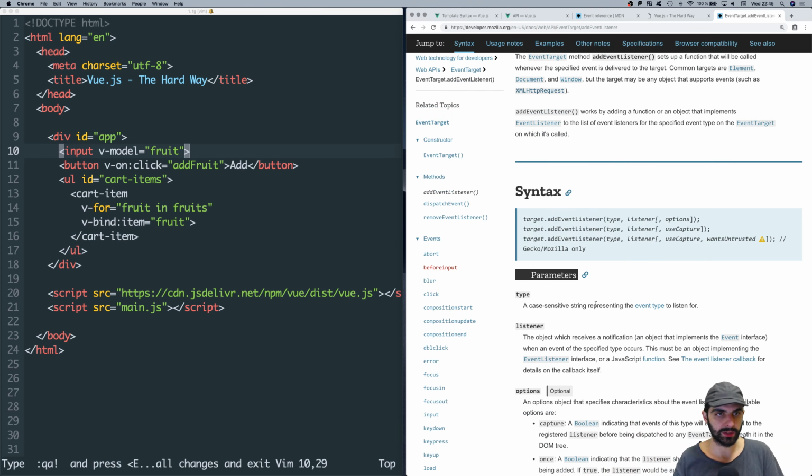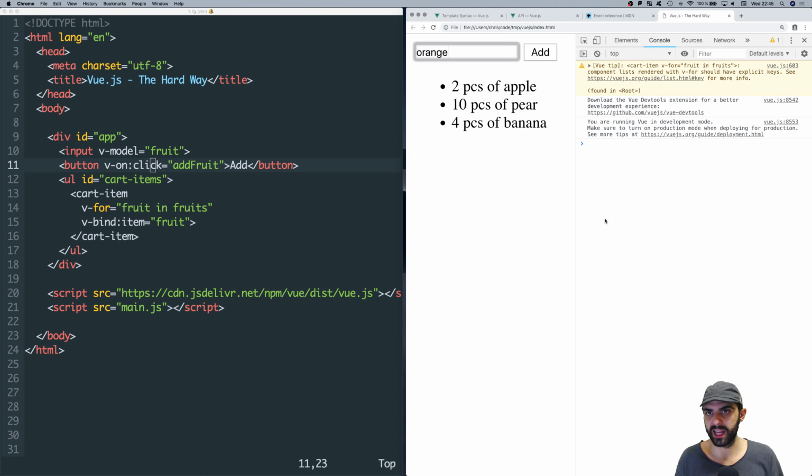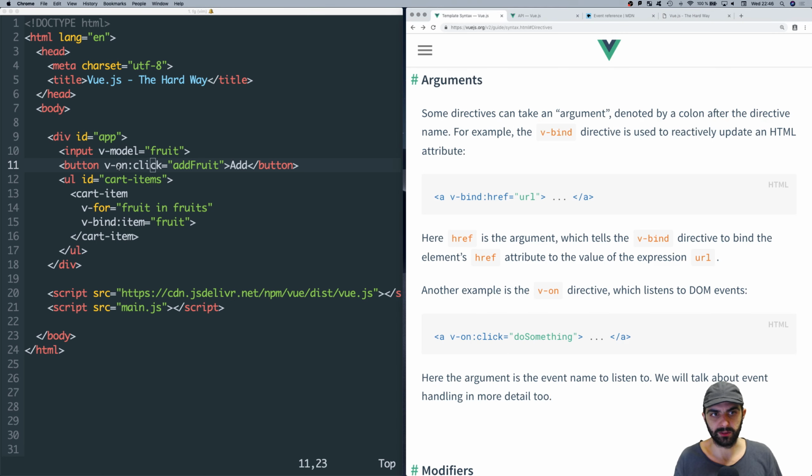So it would be somewhat trivial to just take this argument that you've written here, like now we wrote click for v-on here, and then just turn that into a string and pass that on to JavaScript and then listen to that. So I would assume that you can use any JavaScript event in this particular fashion. Of course, you have to put it in the right place and add a sensible handler for it, but at least the basic plumbing is here for you. Okay, that seems pretty cool actually.